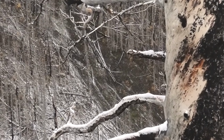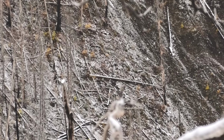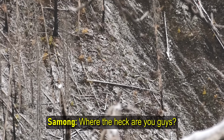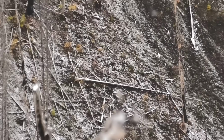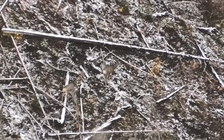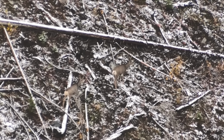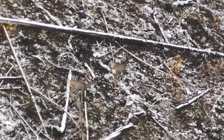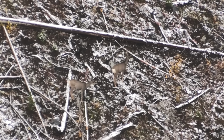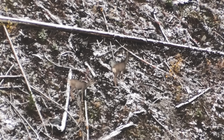Okay. Hold on, hold on. Let me try and get on him. Where the heck are you guys? So way up high. Okay, I'm on them both. You on him? Yeah, which one are you gonna shoot? The right one. The left one's a doe. Did you dial? Yep. Should I dial 3 MOA and just hold on? 3 MOA, yeah, and then put it around the top of the lung. Make sure you're level. 375 would be 4.2 MOA. Just put top of the lung.